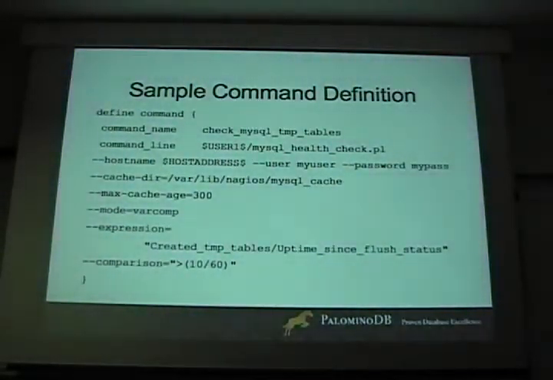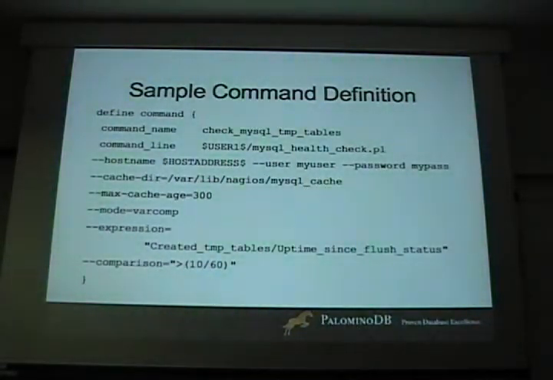And the service might be called, in this case, how many temp tables did you create since the last time it was flushed? You might want to know that. Very important, right? This is not something that I think you can get in any of the other existing Nagios checks because they're all hard-coded, but it's something we all want to know. Or maybe creating temp disk tables divided by creating temp tables, maybe as per second. You know, how many tables are going to disk we care about.